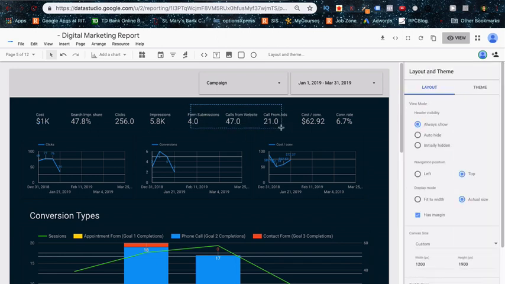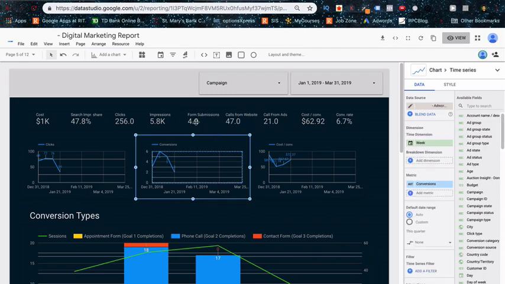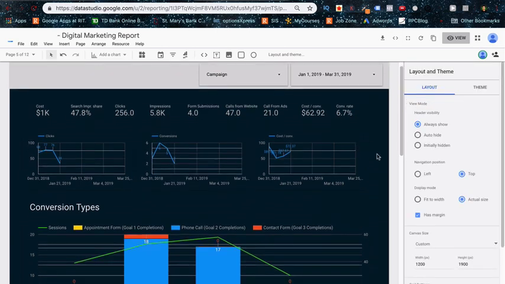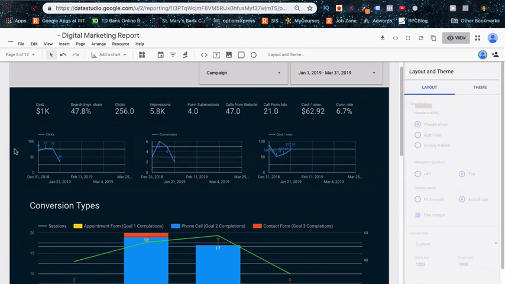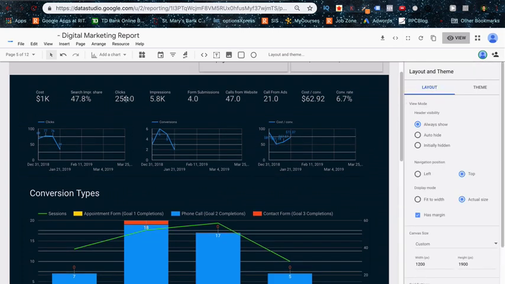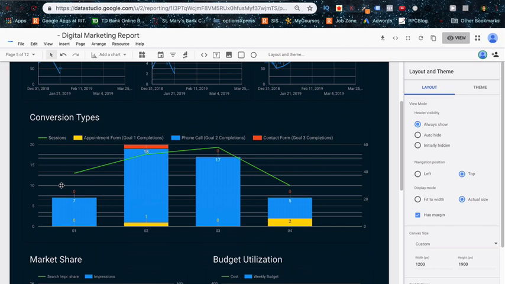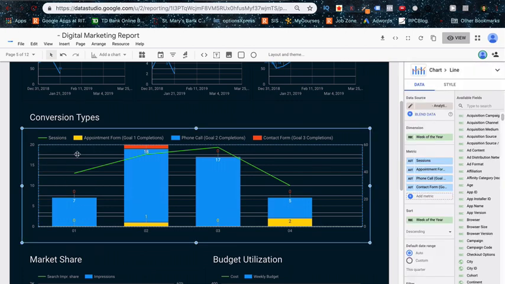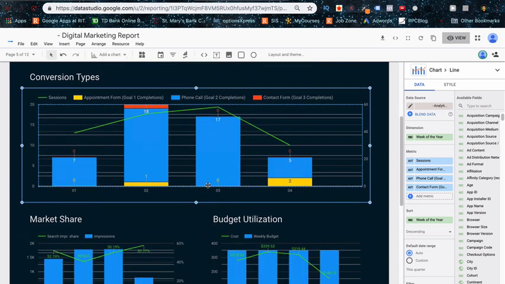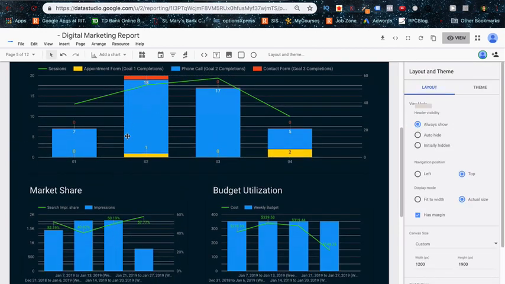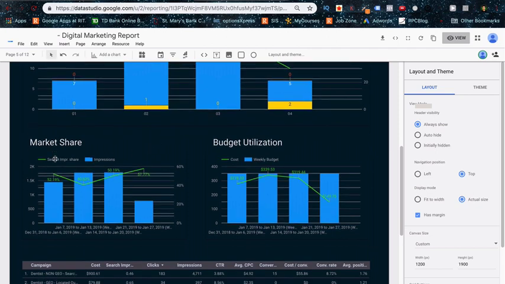And then all I did was change up these conversions to more specific conversion actions. So form submissions, calls from website, and from ads. Then cost per conversion and conversion rate. And then down low, you want to do more trending data. So people want to see, okay, this is a snapshot of that in this time period, but how is it trending over time? And then further down, I even split it up a little bit more. So you get to see the conversions based off of the conversion type. And you can see that our campaigns are doing a lot of phone calls, or at least this specific account is, for conversions.